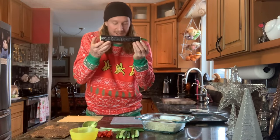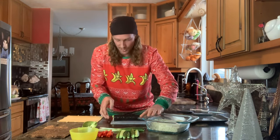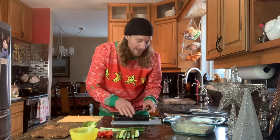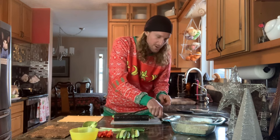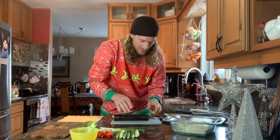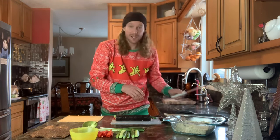Pinch the toppings so they don't move and bring it all the way to the other side. Squish it down firmly but not as hard as you can, roll it back a little bit, and then continue rolling until it's nice and sealed. Squish it good and you have one perfect sushi roll. I call these sushi snakes and sometimes I'm lazy and just eat them like snakes. It is nice and fancy to cut them to make it more traditional. I've tried waiting to cut them and it works way better if you cut them right after rolling.